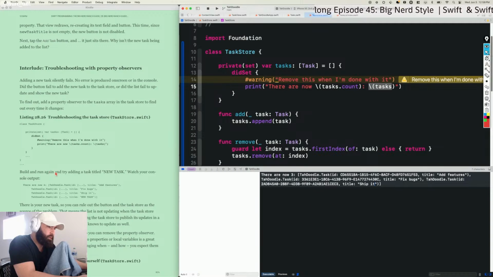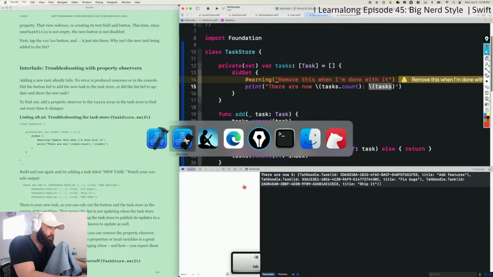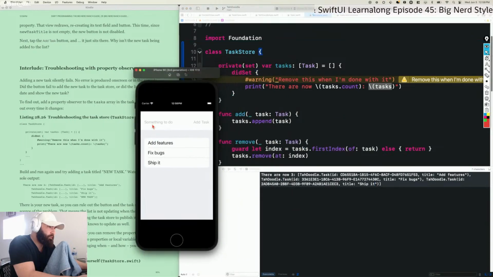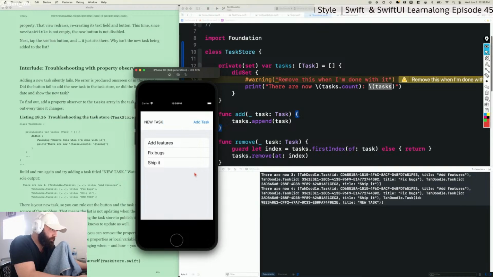Build and run again. Try adding a task title, new task. Watch your console output. Okay. New task. Okay.